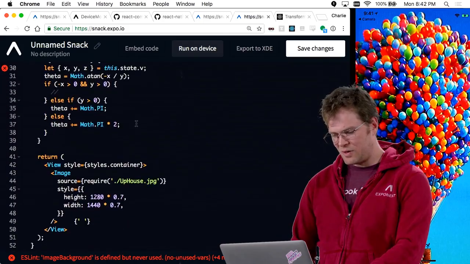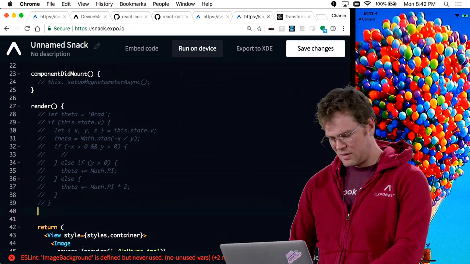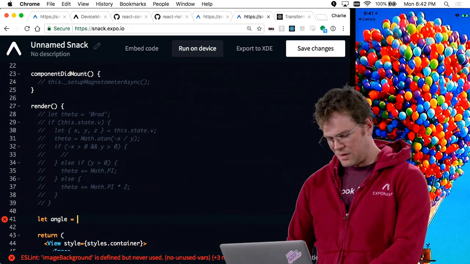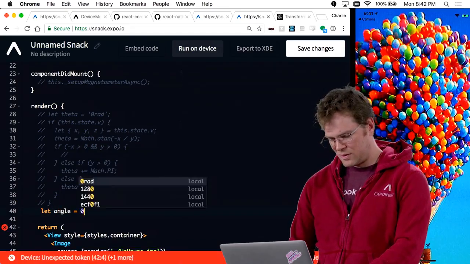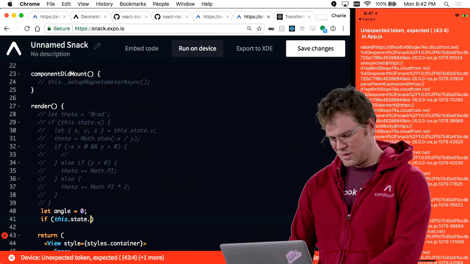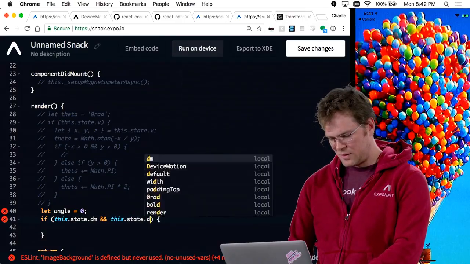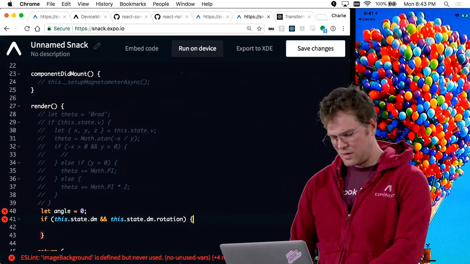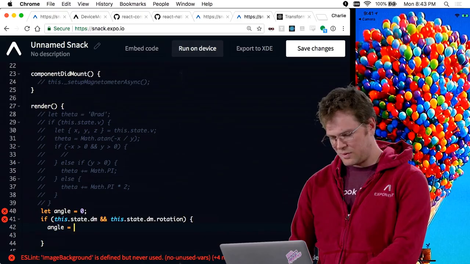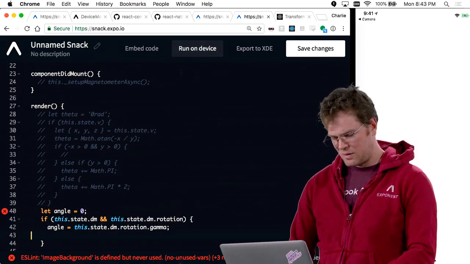And then instead of doing all this junk to get theta, we'll just say let angle equals this.state.dm.rotation.gamma.